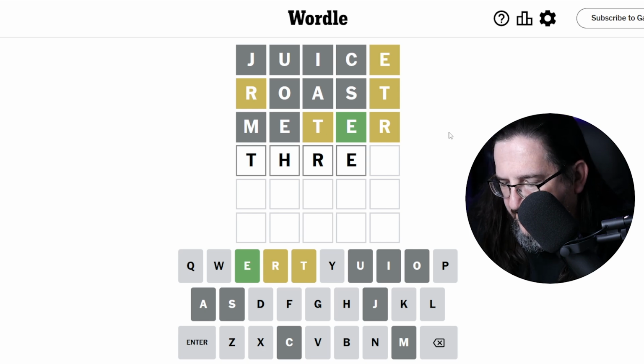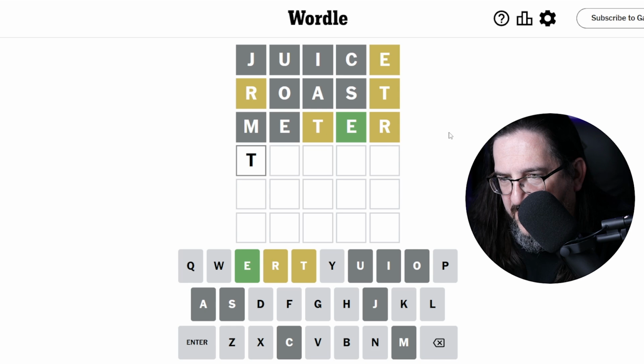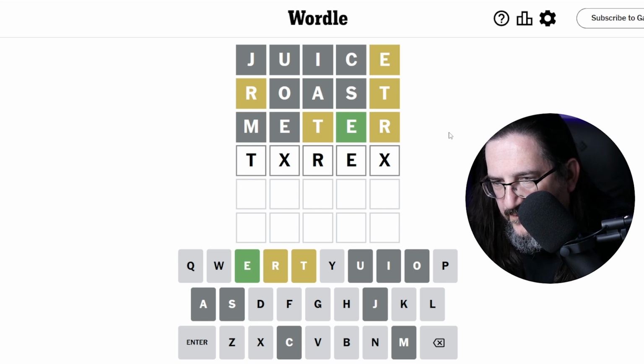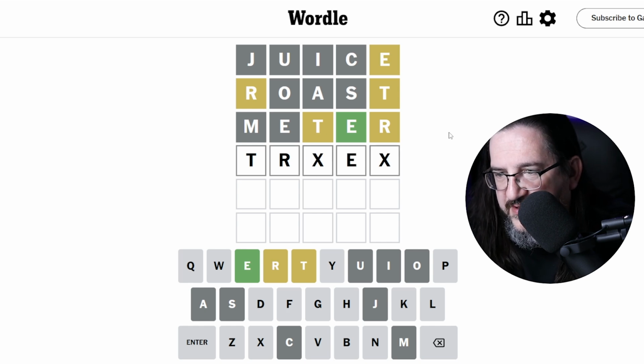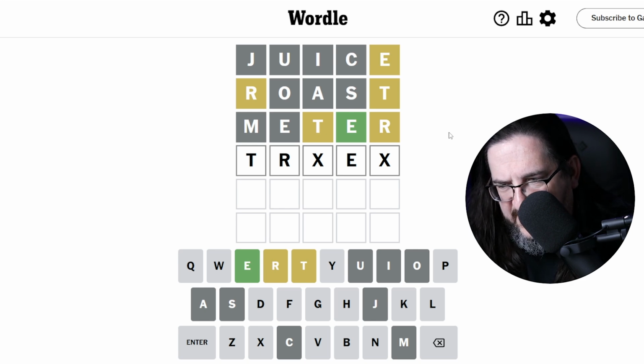So, let's back up a second here. Thinking about that R, the R has to be in the second or the third spot. If it's in the third spot, this is what we have to work with, and I don't see a good consonant that fits between T and R. So that's why I tend to think that we have to put the R in the second spot. And now we are left with this board. But again, what on earth do we do with the third letter here? The word tried would be spelled T-R-I-E-D. It wouldn't be spelled T-R-Y-E-D. So that doesn't make any sense to me. This is quite a conundrum.